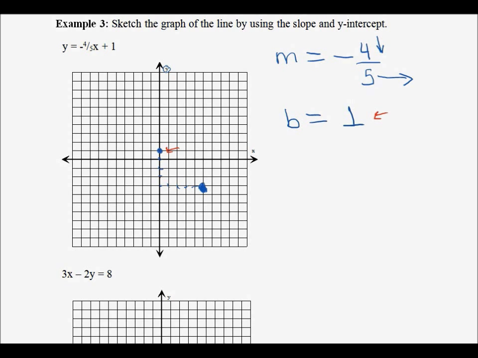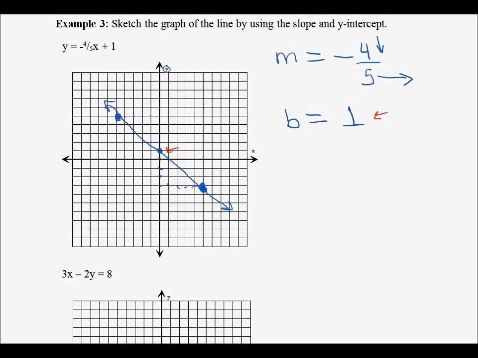And I think I want to put another point, so I'll go back to my y-intercept and I'll move up 1, 2, 3, 4, and then over to the left 1, 2, 3, 4, 5 units. It gives me 3 points. I only need 2, but I think I want to use 3. Then I'll just draw my line through. Make sure that you are using a straight edge if you're using the Algebra 1 workbook, okay? And that's what my graph should look like. That was fairly simple. Let's take a look at this next one together.